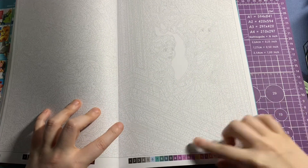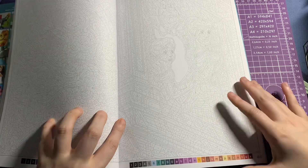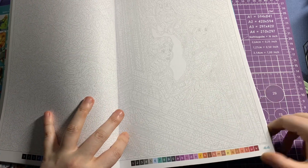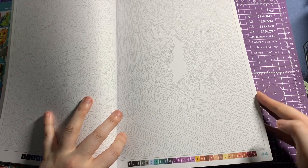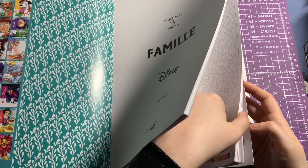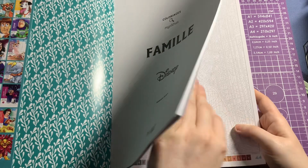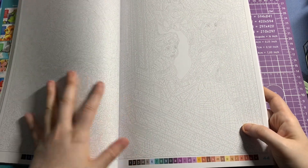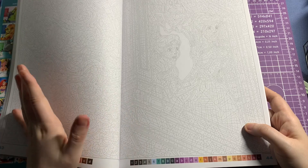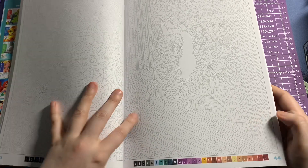You don't have to use all the colors, to be honest — you can make it as simple as you want it to be. I am going to show you the solutions now. If you do not want to look at the solutions, I'd look away right now, but I'd highly recommend you do look in case there is a person you like in this book that isn't in any other book. So I'm going to show it in three, two, one.